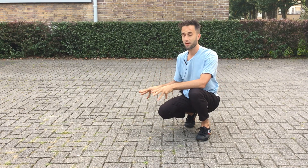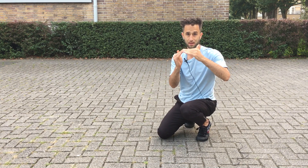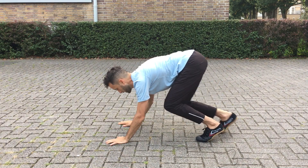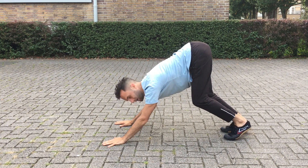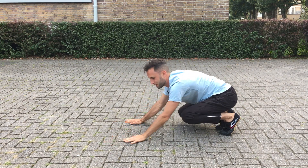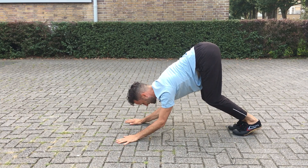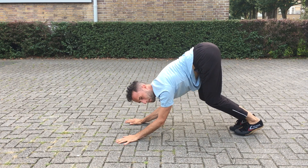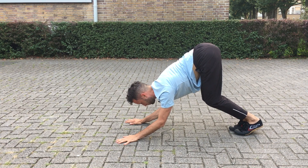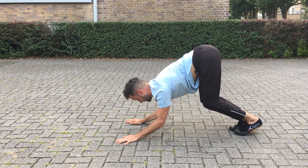So once again, now I go to the next step. If you have mastered the first step, do this: go to a downward facing dog, but watch my legs — they are bent, and my arms are bent, my back is straight. So you go here, bottom up. Here, bend your legs. Just getting into this position is really hard, it should be tough. Now I bring my shoulders in, my elbows inside, and I squeeze, I push my elbows really hard together. You can also use a block, a cushion, a pillow, a bottle — something to hold in between your elbows. And then from here, you can do push-ups.